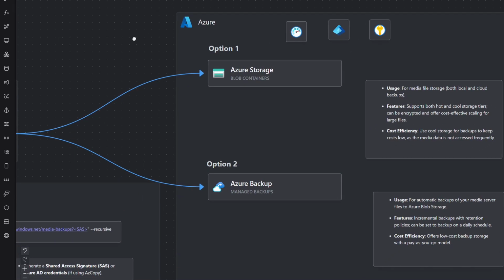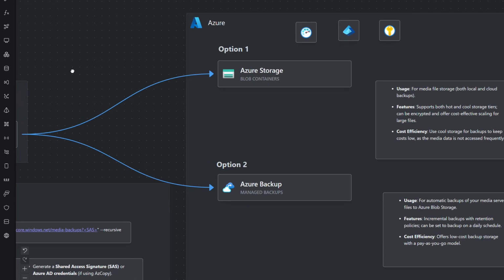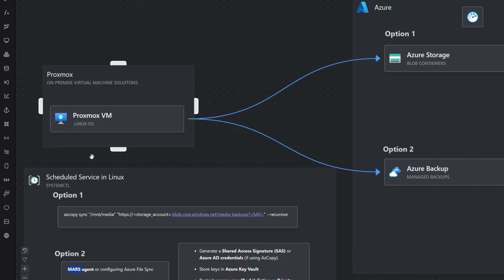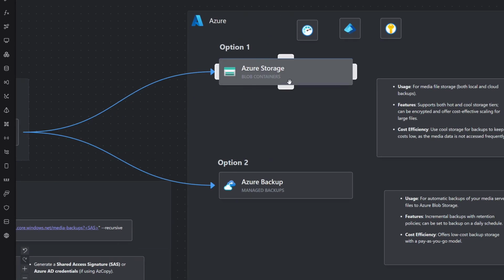If we are using AzCopy, which is the case for a Windows operating system, to connect to this Azure storage, we could also leverage the inbuilt Active Directory to control the access for AzCopy.